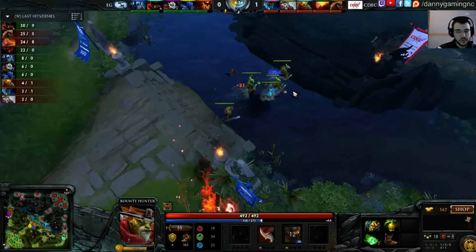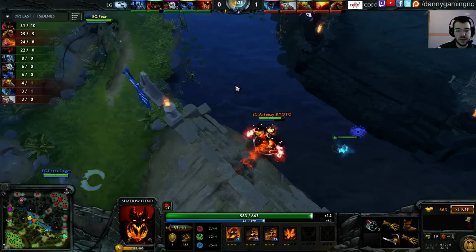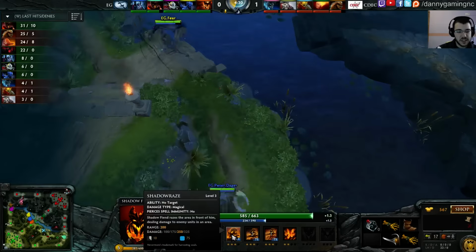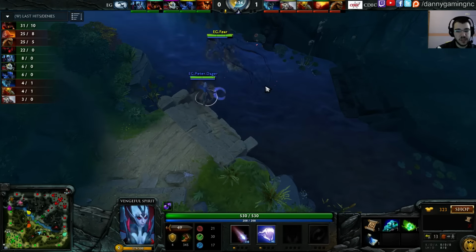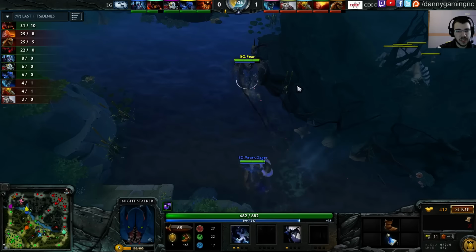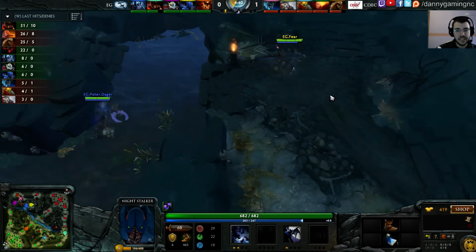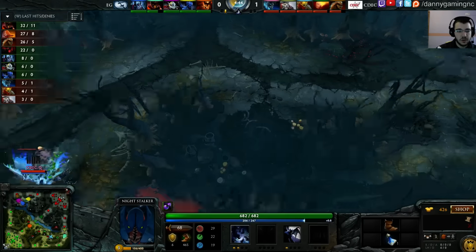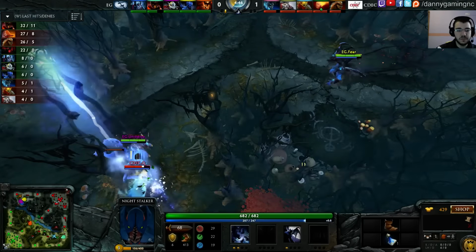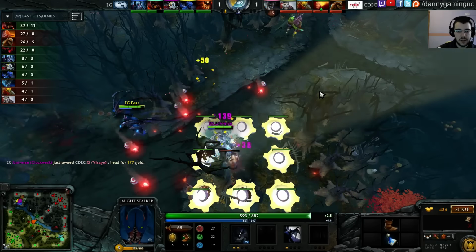Radiant's top tower is under attack. This is one good thing that Shadow Fiend has an advantage. With 2 raises he can push. And look at Fear and PPD. It's minute 4 into the game, Night Stalker, level 3, night time. He has very good night vision, much higher than most of the heroes in the game. And that's going to be a kill on the Visage.